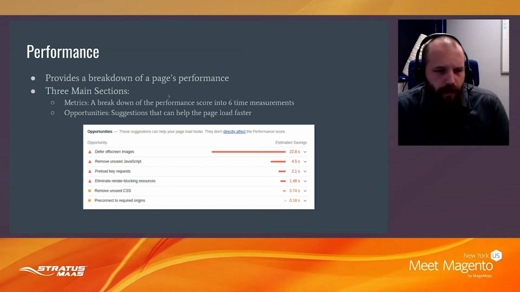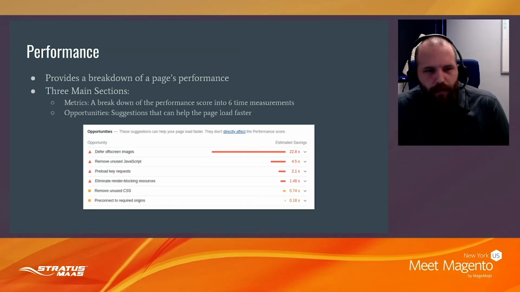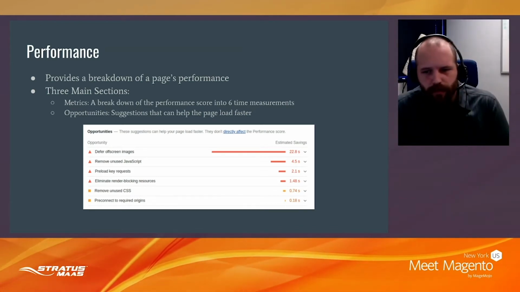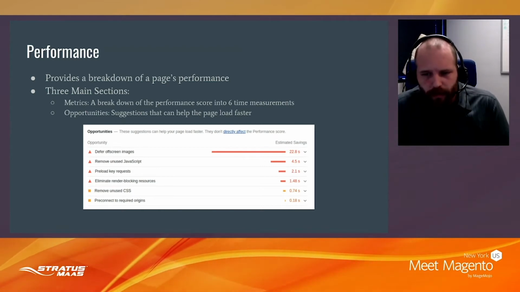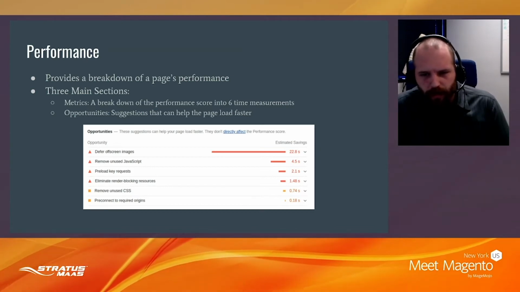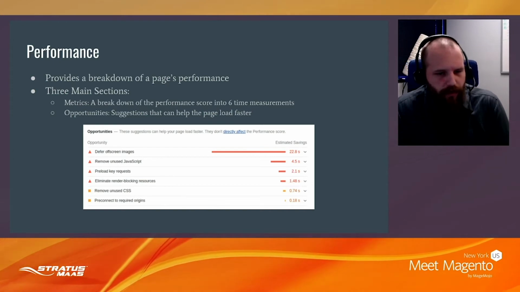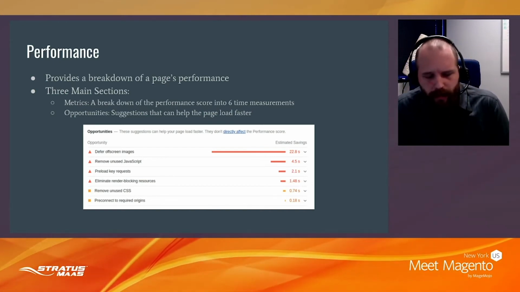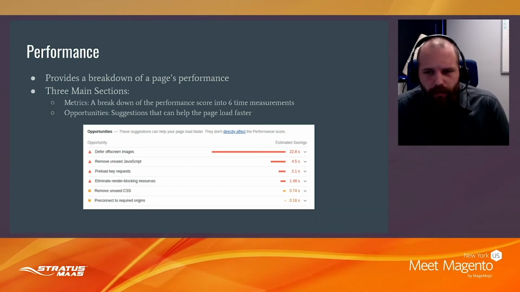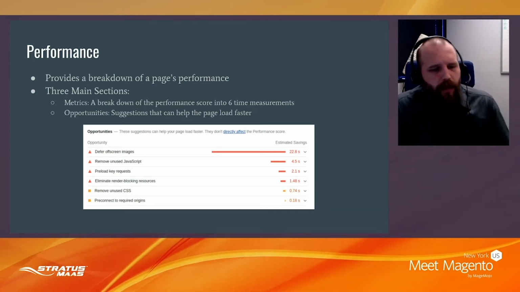Moving on to opportunities, which is the next section under performance. So these don't affect your performance score directly, but these are going to be the suggestions that Lighthouse gives you based on estimated savings. So what it sees is saving time in your load. The best way to work through this list is top down. It's going to order it based on your savings, and the bars next to it are going to give you kind of an idea of the impact of this. So more common things that you see here: deferring your off-screen images, removing unused JavaScript and CSS, render blocking assets, time to load JavaScript libraries and things like that.